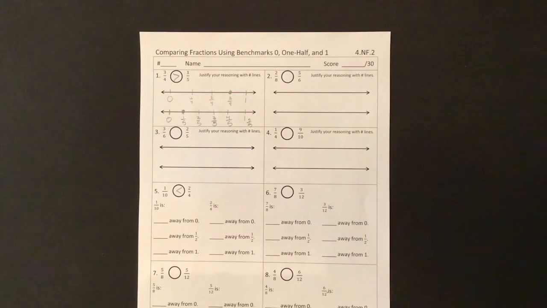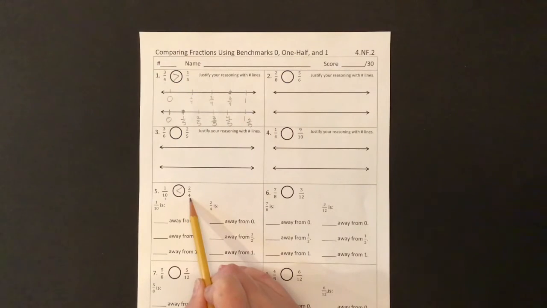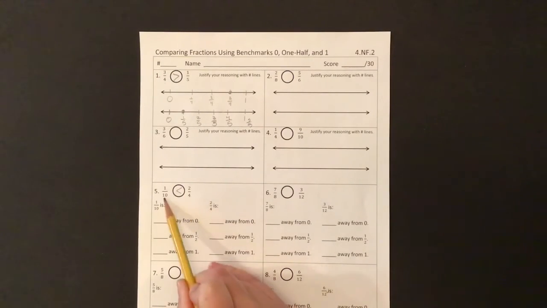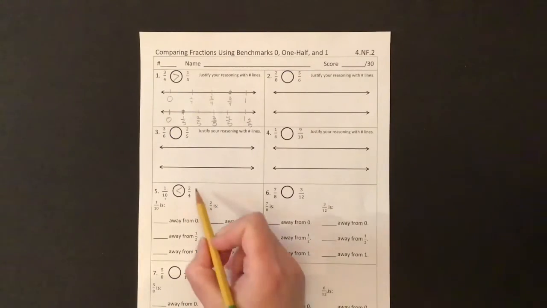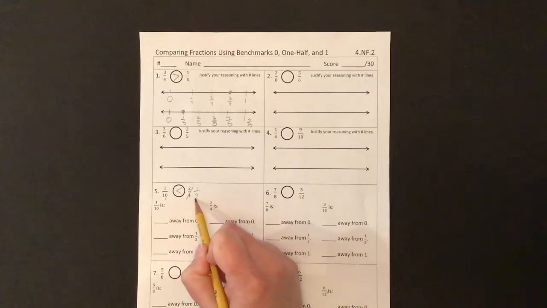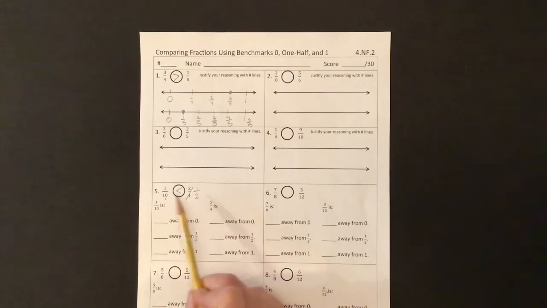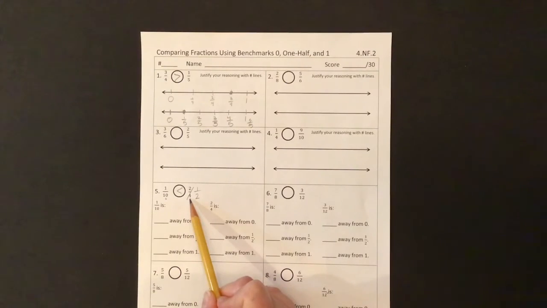When we look at 1/10, there's a few things we might notice. First of all, we know that tenths are really small pieces, and there's only one of those pieces. If we're thinking about the benchmarks, I also recognize that 1/10 is very close to 0. It's just one piece away from 0. So I know that this is a small number. When I think about 2/4, I know that those are two pieces, and fourths are bigger than tenths. So that's one way you can reason it out. You may have also recognized 2/4 is equivalent to 1/2. And we know that it takes 5/10 to equal a half. All of those thoughts are great and they help you figure the answer out.